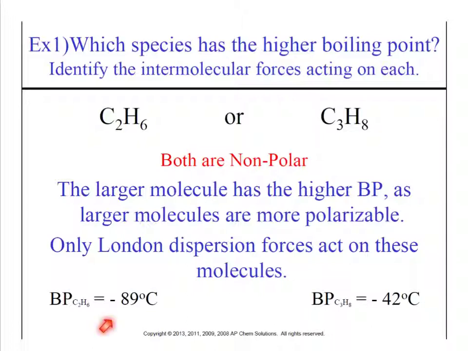And then down here, these aren't numbers you'd have to calculate, but it's just given to kind of show us where we're at. Hey, what do you know? Negative 42 degrees Celsius, negative 89 degrees Celsius. So C3H8 does have the higher boiling point. So you can see both of these are going to wind up being gases at room temperature, though.